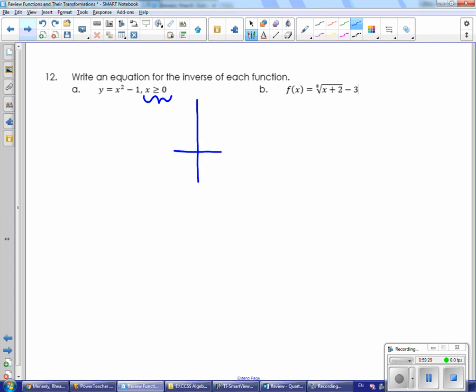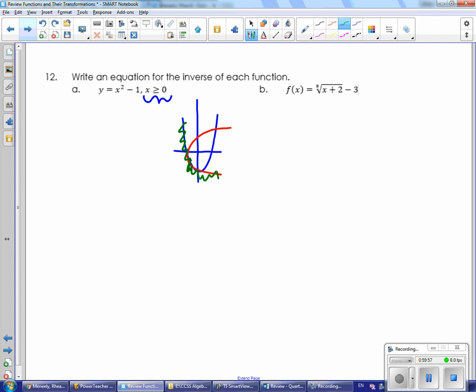It's an even power. If I think about x squared minus 1, it's going to be a parabola that looks like this. If I were to take the inverse, it's going to be a parabola that looks like this, and the inverse wouldn't be a function. So all this is telling me is that I'm only looking at the positive values. So I'm not going to look at the lower half of the inverse, and that's going to make it a function. So you don't really have to do anything different when it comes to that restricted domain.